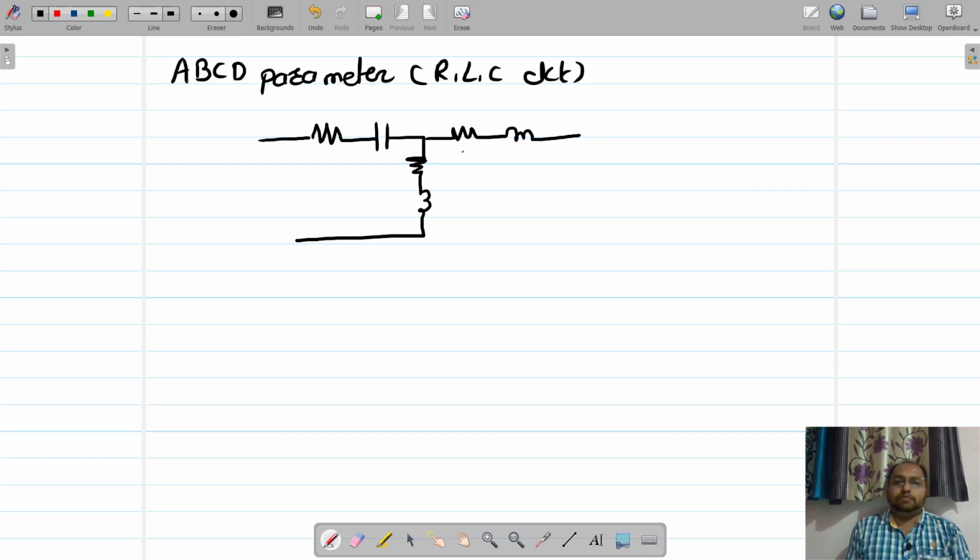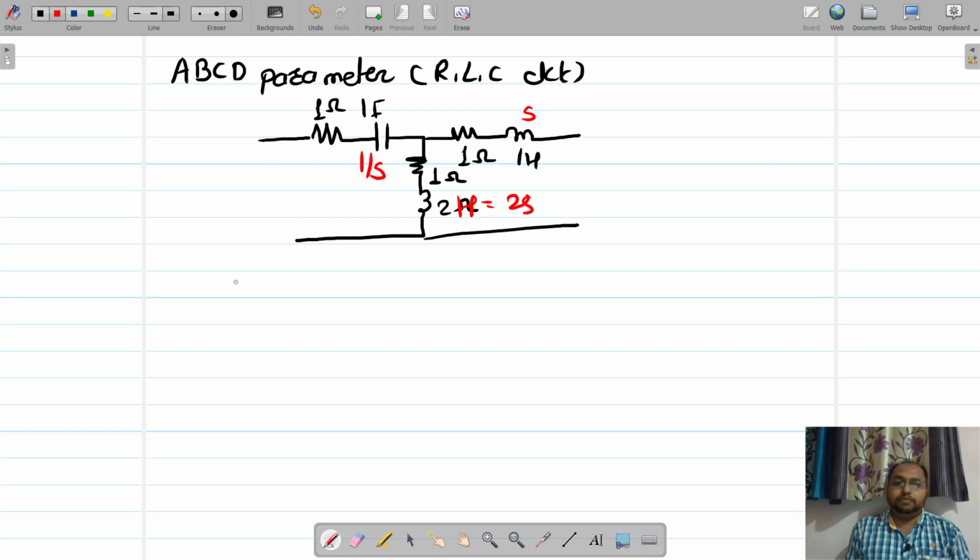Let us say 1 ohm, 1 Henry, 1 ohm, 2 Henry, 1 ohm, 1 farad. Okay, so let us take a simple example. Fine. So what we need to do is replace farads by 1 over s. This is twice s, sorry, 2 Henry, so it must be twice s, right?